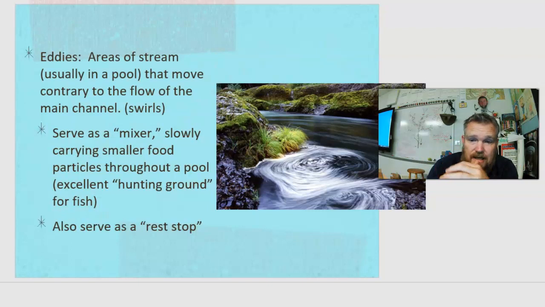So fish could use that as a hunting ground, and then it's also, in those cases of those really long sections, a pretty good kind of a rest stop, as it were. Usually somewhere near the center, it's pretty calm, and there's not a lot of movement, and so it's a gentle place where things can rest.